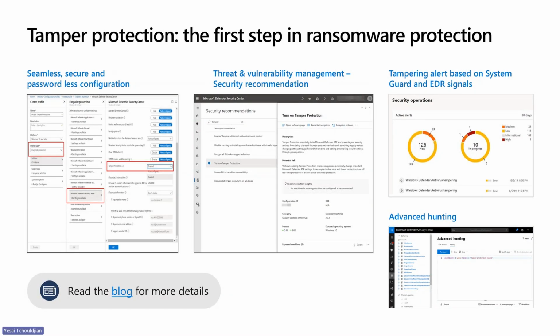So tamper protection and Defender for Endpoint, you want to make sure that that protection protects that token, and if malware is to run, that it's prevented from running. So you prevent the token from even being stolen in the first place, right? So it's a core capability, and like I mentioned, if you don't have this enabled, make sure that's something that you do look at enabling across your tenant.